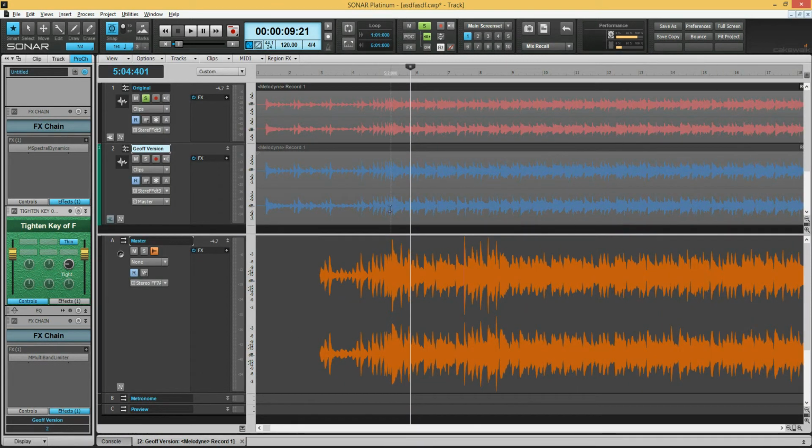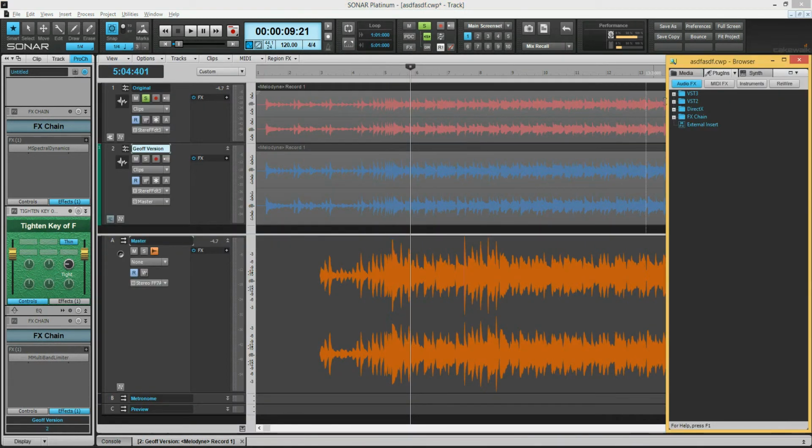I went to the plugins and I figured the key of F is the major key for D minor. You know what? This is probably a terrible mistake.